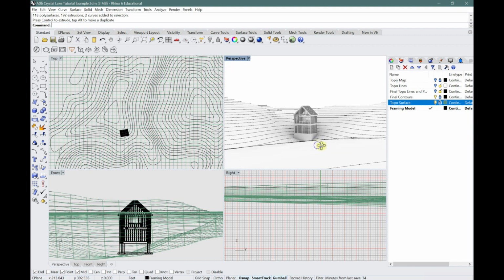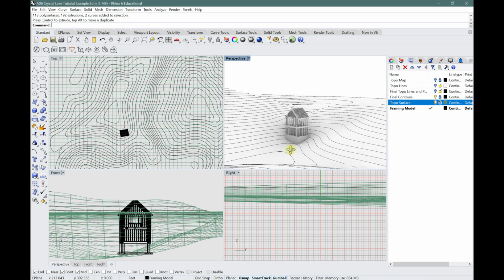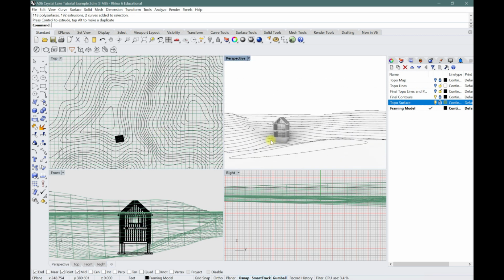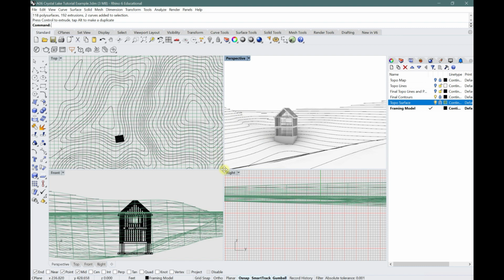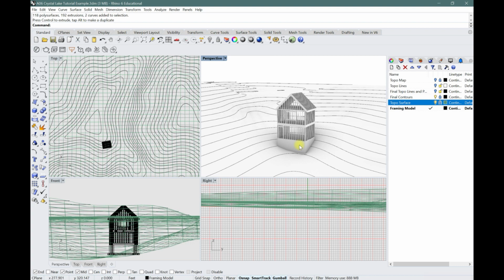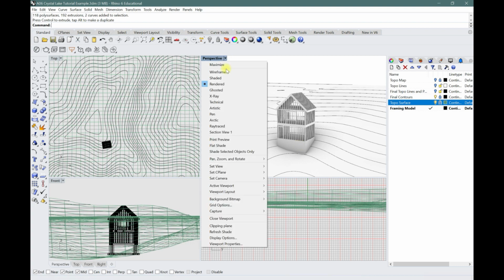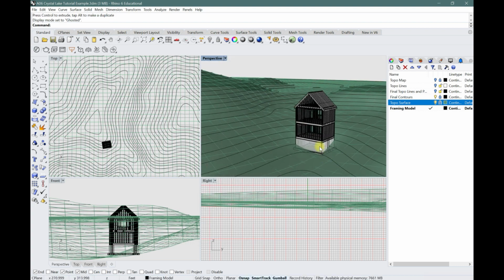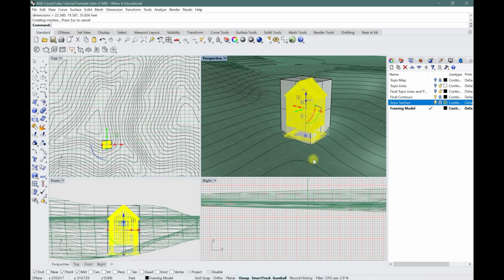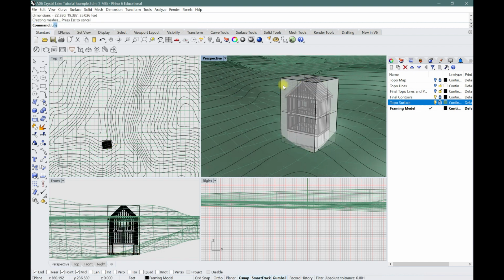Next thing we have to do is set up a camera to start looking at this in the landscape. And the way I like to do this is, again, with our friend, the bounding box. So I'm going to go in this view. Go ahead and switch back to ghosted for now. I'm going to click on this, type bounding box. And I'm going to just draw a line from one corner of this face to the opposite corner, which is going to give me an easy place for the midpoint.